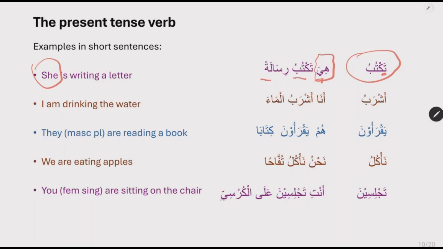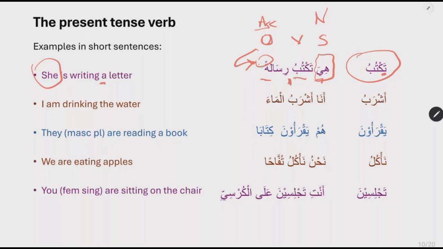And risala, and this is accusative because here's the subject, here's the verb, here's the object, right? So the subject is normally nominative case. What comes after the verb is accusative case. Right? Can you see that? The object or the accusative case is indicated by either a fatha or a fathatain. In this case, because there's no "al", you have to use a fathatain, two fathas, to show that it is indefinite. That's why it's a letter. If you want to make it definite, then you'll add an al there and put one fatha, al risalata.